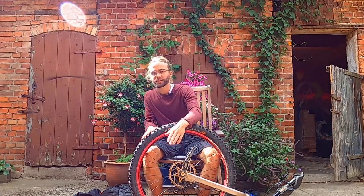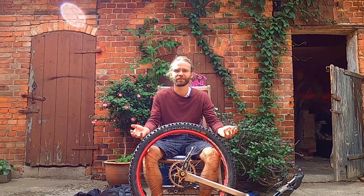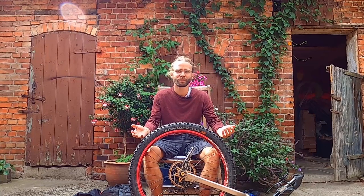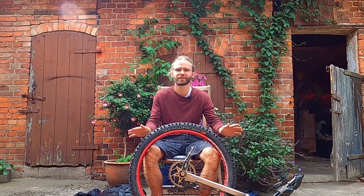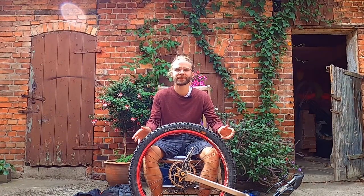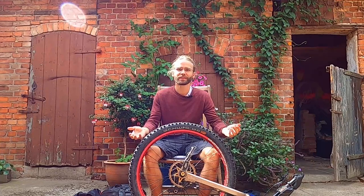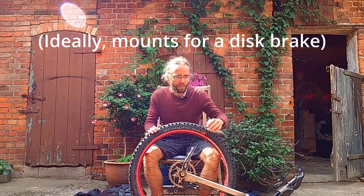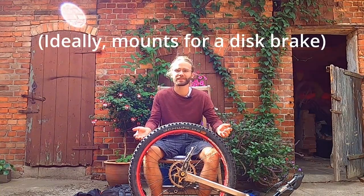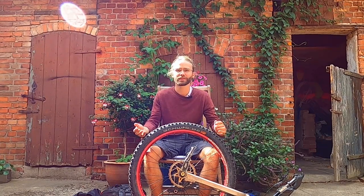Also important on a unicycle I think is the brake. If you're just a beginner starting out with your first off-road rides you don't really need a brake. So if you're getting your very first unicycle and it doesn't come with a brake installed already, it's not a problem. Braking is a whole separate skill that you need to put in some time to practice. But I think it's important that if you're getting a new mountain unicycle currently, get one that has the mounts for a brake already, so that once you progress you can add it without changing over the whole unicycle.